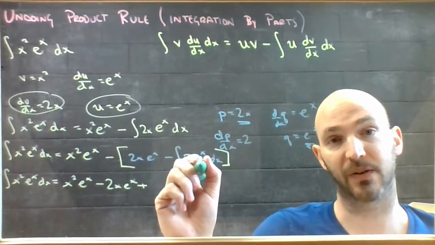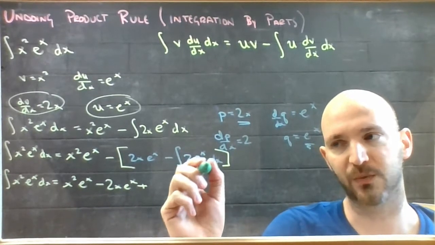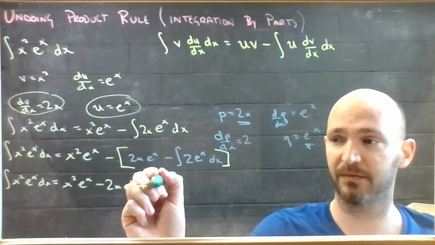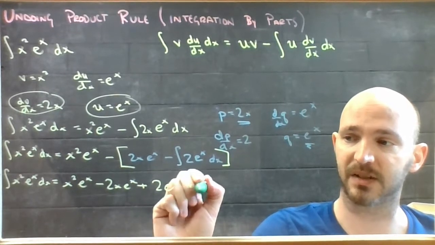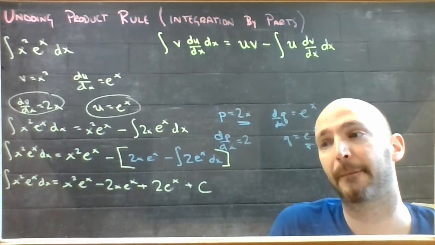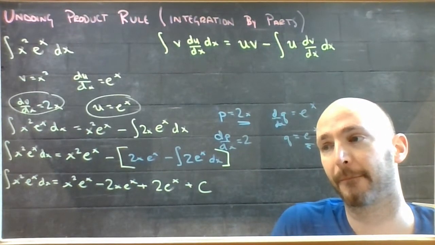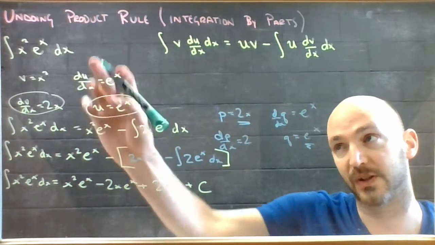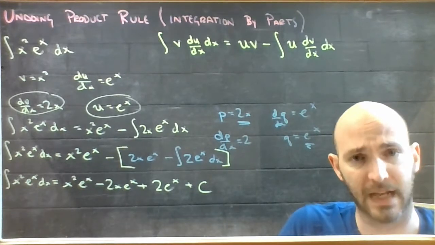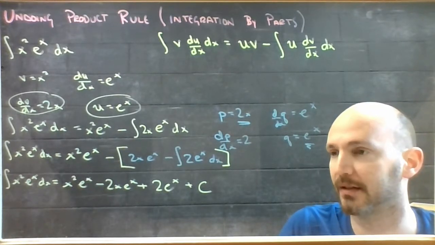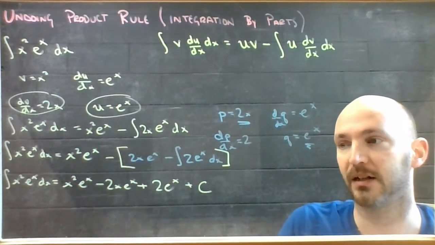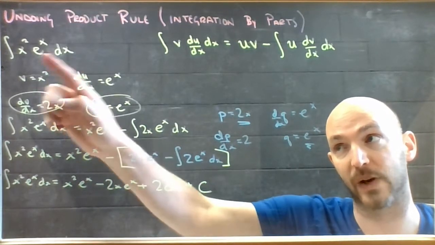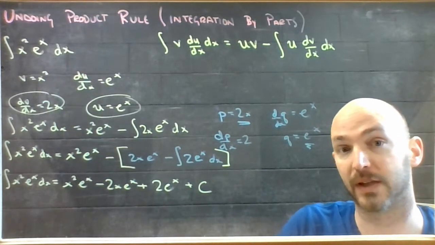Now I can just integrate this. What function would give me 2 e to the x as its derivative? Well, 2 e to the x plus some constant would do that. And there you go. I've generated the answer to this particular integral. So like last time, and this is a good habit, I'm going to take this and pop it up there, and I'm going to take its derivative to make sure I get that as my answer, so that I know that I've done this correctly.